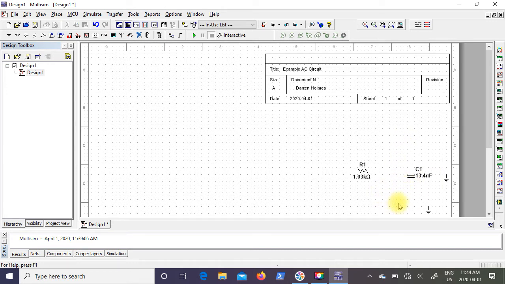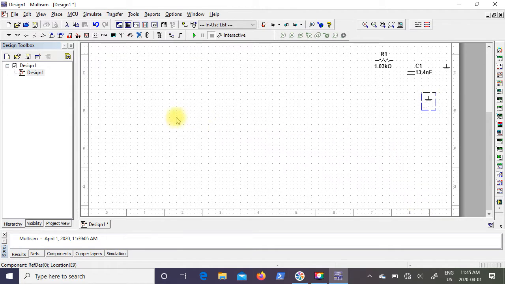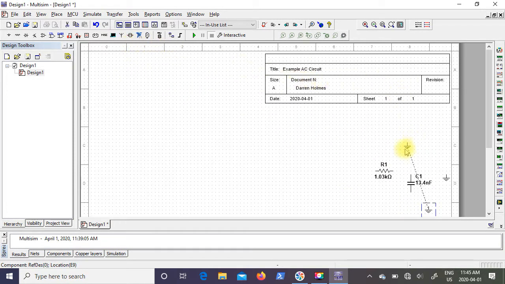Now to connect some components together, it's up to you how you space them on the screen, but you don't want them getting too cluttered, too close together. So try and leave some space between them. All I'm doing is a left click on the ground, then holding down the left mouse button, and you can drag it all the way around your screen and place it anywhere you would like. I have to connect to this capacitor, so it's best to leave at least 2 spaces between components.